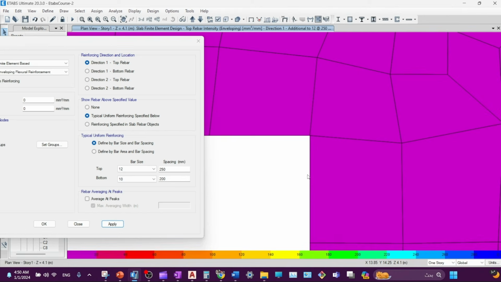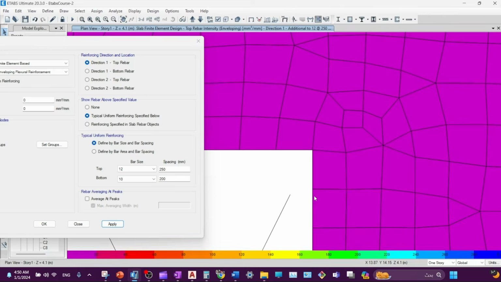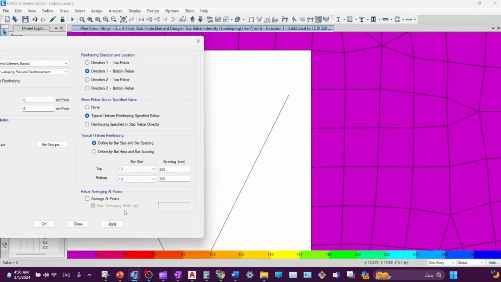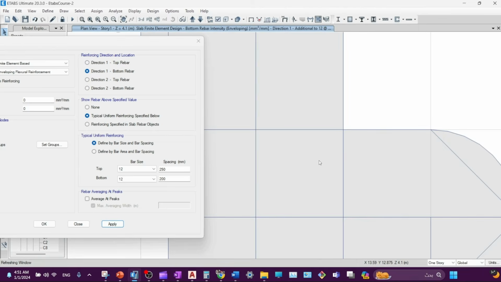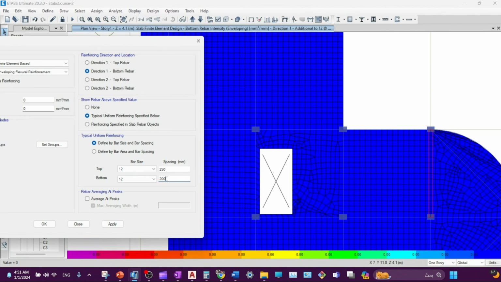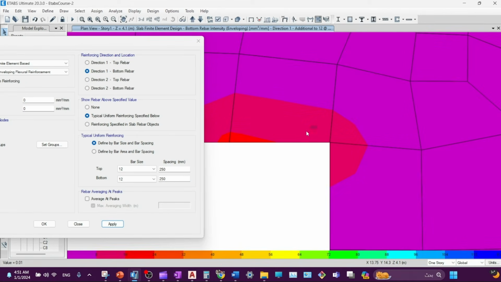Also, sometimes in the opening, you may need, we change to bottom, apply, and choose 12, for example, 200 millimeters. So it's okay, but if you make it 250, see what happens, and you can zoom in. So here in the opening, you need also 0.02 millimeters square per millimeter. So this is additional reinforcement you should add here in the opening.